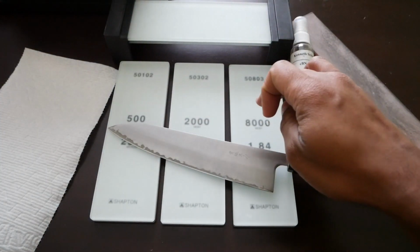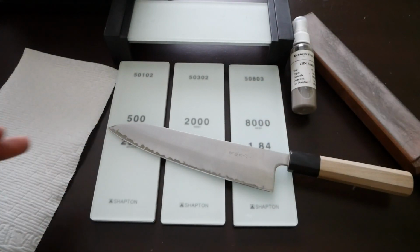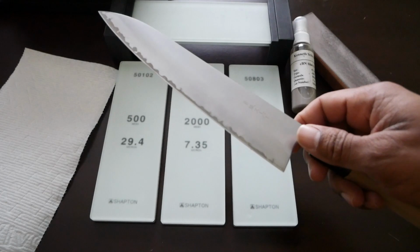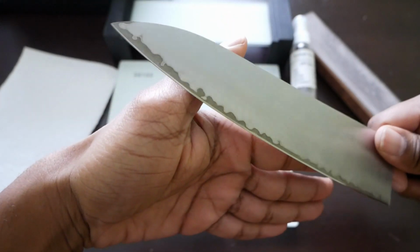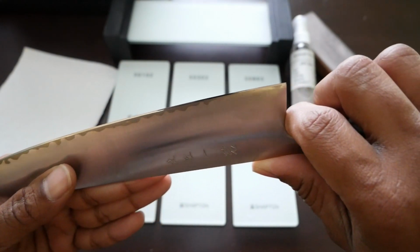So that's pretty much been my setup here. Honestly, I hadn't even really been going to the 2000 and the 8000. I had really been relying on this 500, which I know is kind of an aggressive stone, relatively speaking, for this type of sharpening here. This is a super blue Gyuto knife, straight from Japan. You can see here, this does currently have an edge from all of the equipment that I just showed you.